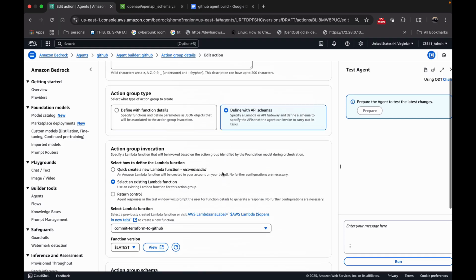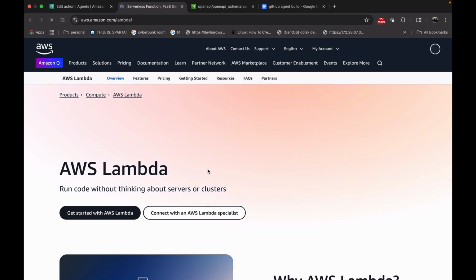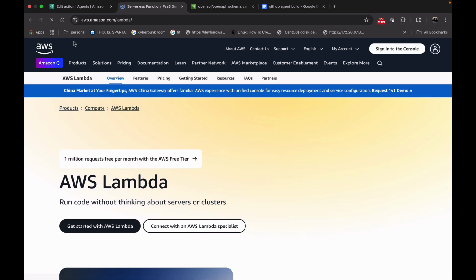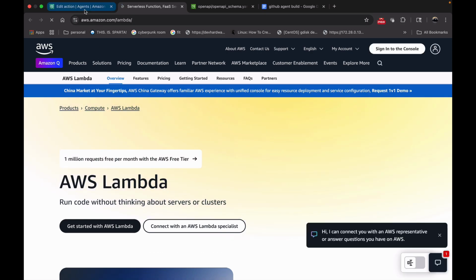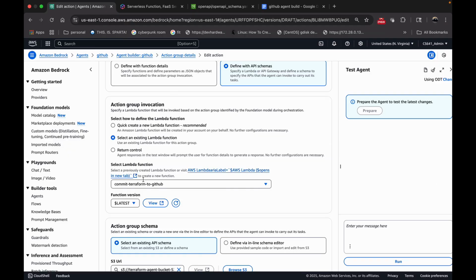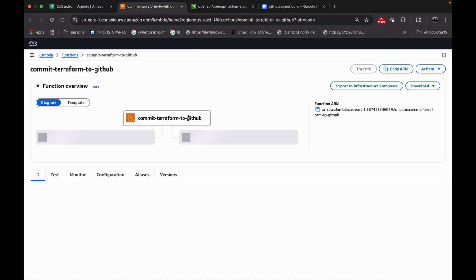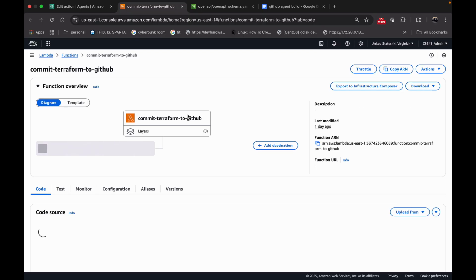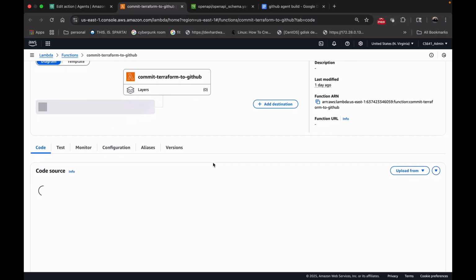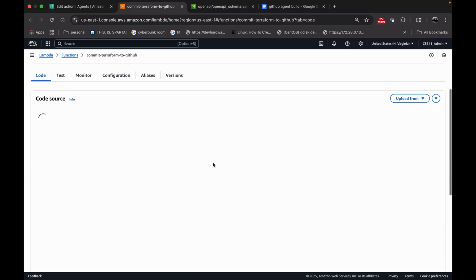There's honestly nothing more to it. I'm going to go to the Lambda function so that you can see it. Oops, did I go to the wrong place? I was trying to go see the Lambda function that I created for this, and just go back. This is the one that I want to press. If I were to view the Lambda function, it's nothing but a Python program, a function, of course. Let's just take a quick look at it.